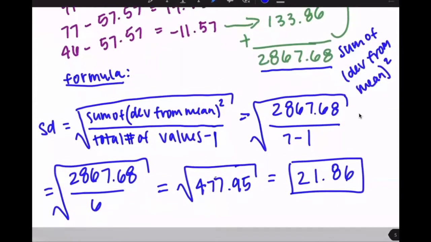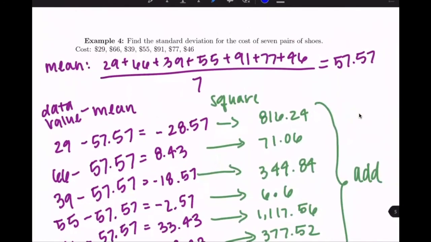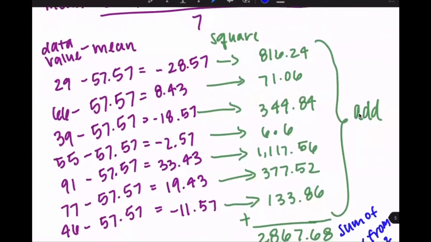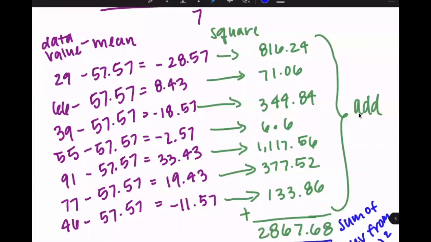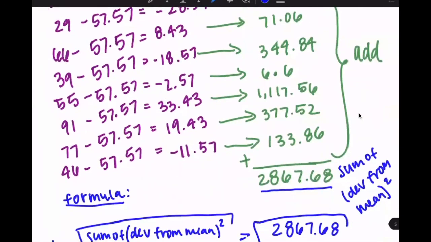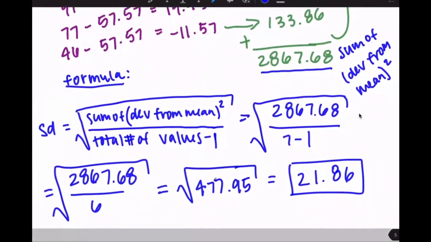All right. So to recap one more time, we find the mean. Once we have found the mean, we subtract data value minus mean for every single data value in our set. And then once we have those, we square them, which is the green part. So you square every single one of those numbers individually first. Once they are squared, you then add down. And once you've added, that is the number that goes in the numerator of your fraction. We divide by total number of data values minus 1, and then we take the square root. And that is how you find the standard deviation.